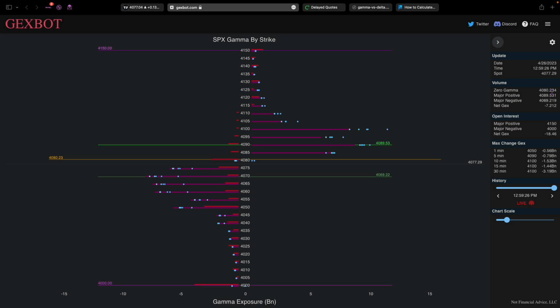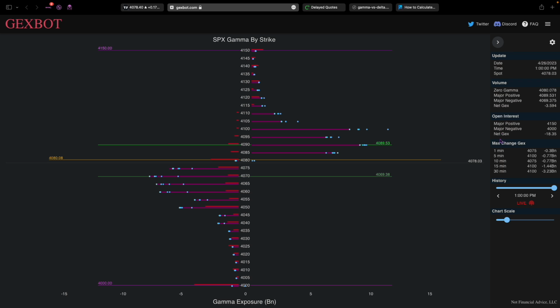Then major positive gamma is just literally the largest gamma node, and we can tell right now it says 4089, it's really the 4090s, which are right here. And major negative, same thing for the negative, it's the 4070. These are the guardrails for price over the course of the day. If price gets under 4070 or above 4090, you should expect some fireworks. It's really going to start to move in that direction, because the people who sold all those options will be caught offsides and have to hedge, and then it'll be either a gamma squeeze up or a gamma squeeze down. So it's nice to have those two guardrails.